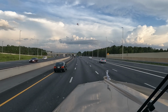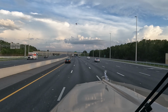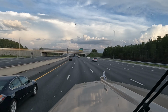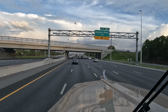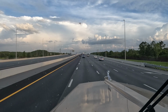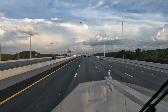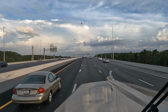But I'm going to get on off here. I'm going to route to go to Miami to drop this off. Then I'm going to browse through the load board, just a quick browse, to see if there's anything to pick up and take back. I ain't going to put no faith in it, but then I'm going to hightail it home. I'm going to go home for a couple of weeks, and then we're going to come back out here and do another load. Next month's looking pretty busy, and I've already got the heads up that next year is going to be really busy.